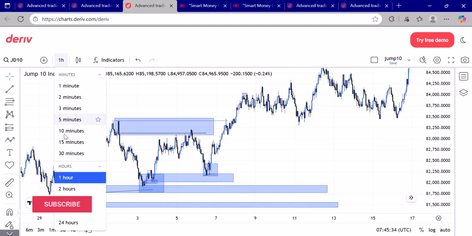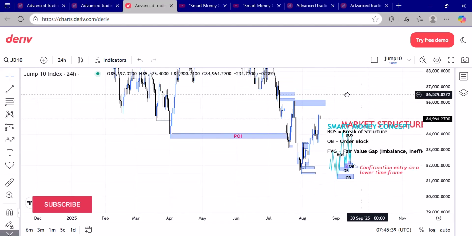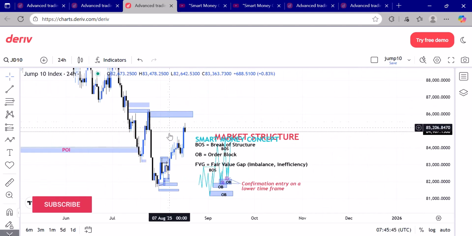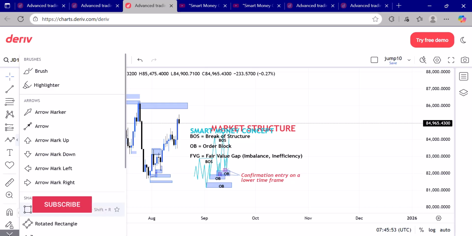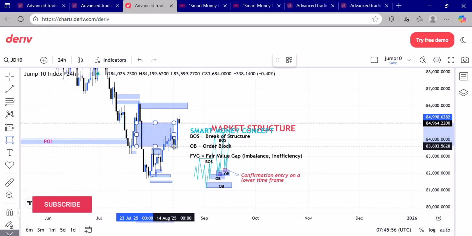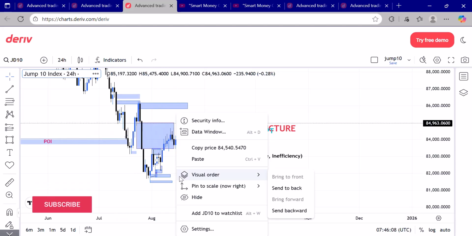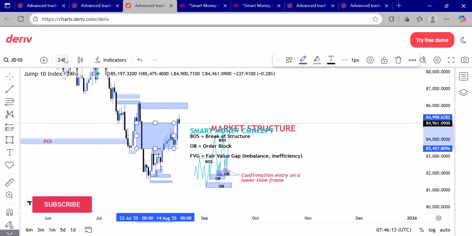So if we look at it in a higher time frame, let's go to the daily time frame. So this is our daily time frame. Look at our bias. We discover that our bias is bullish, because looking at what happened here, there was a very big market inefficiency, meaning there's going to be a big bullish movement that will come, tap into this zone and fill out all this void before it goes down. That's why there was a very big bullish momentum here.